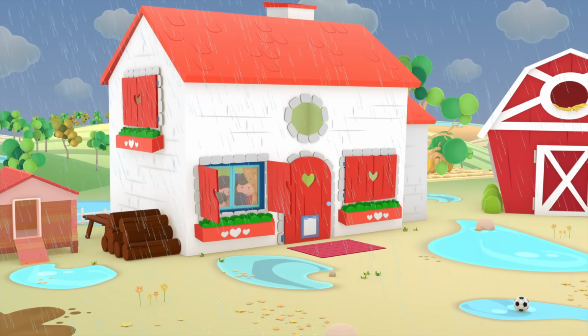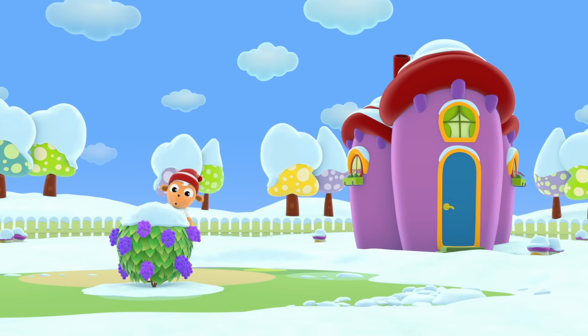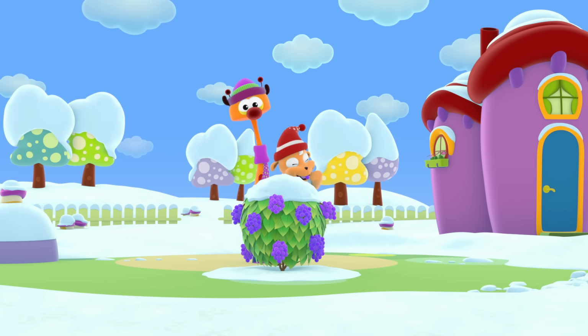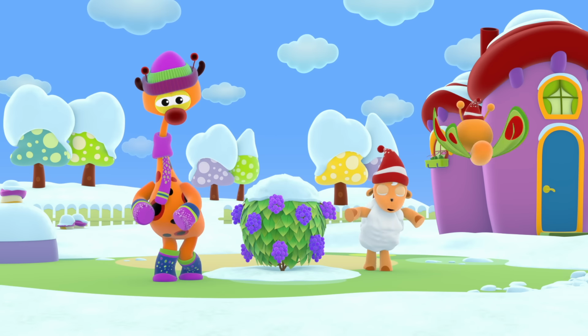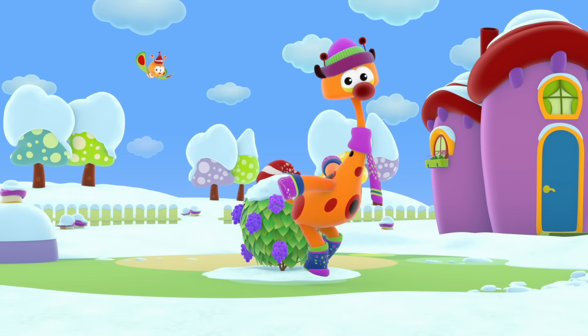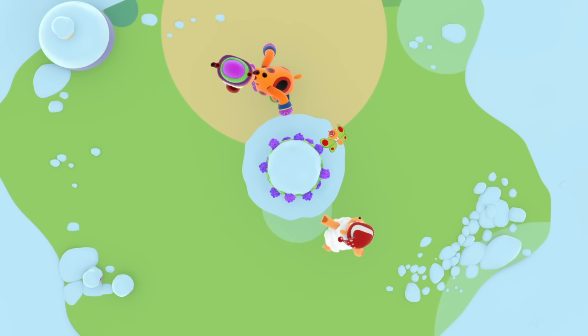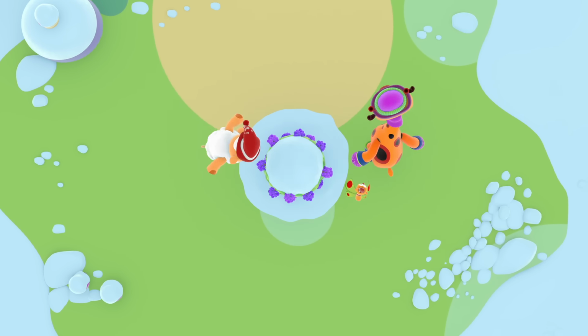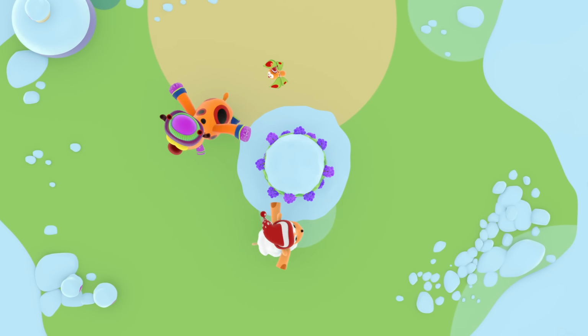Here we go round the mulberry bush, the mulberry bush, the mulberry bush. Here we go round the mulberry bush in a cold and frosty morning. This is the way we wash our clothes, wash our clothes, wash our clothes. This is the way we wash our clothes in the cold and frosty morning.